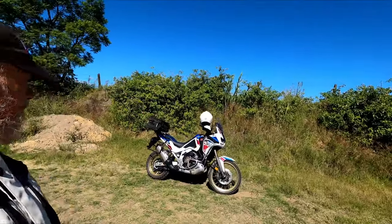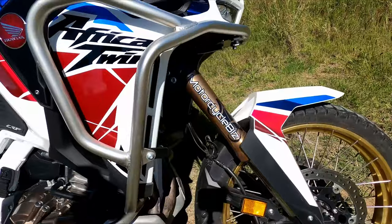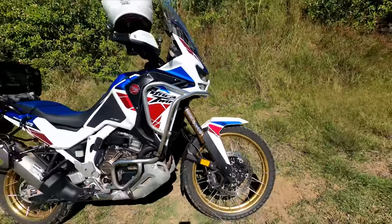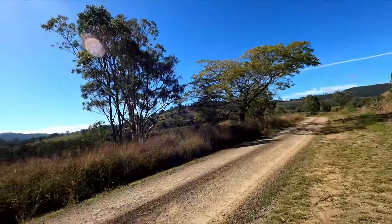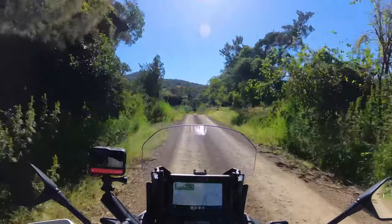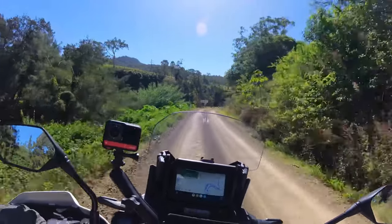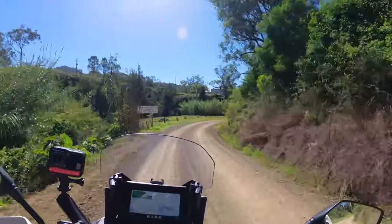G'day legends, we're back out on a bit of a run today heading out to the Mount Allen lookout - that is if everything goes to plan. We were out this way last year and a lot of roads were closed due to the flooding, so we're going to give it another shot today. Pretty amazing day - the twin is looking absolutely exceptional and she's performing really well, especially with the new suspension thanks to Clive down at Motorcycle Biz. Look at these beautiful roads - stunning day, it's going to be a pretty good day. We're on some pretty nice single lane dirt tracks which is yeah, a little dusty and dry today.